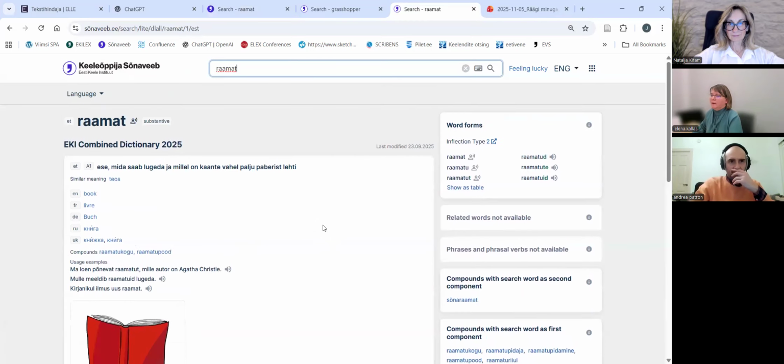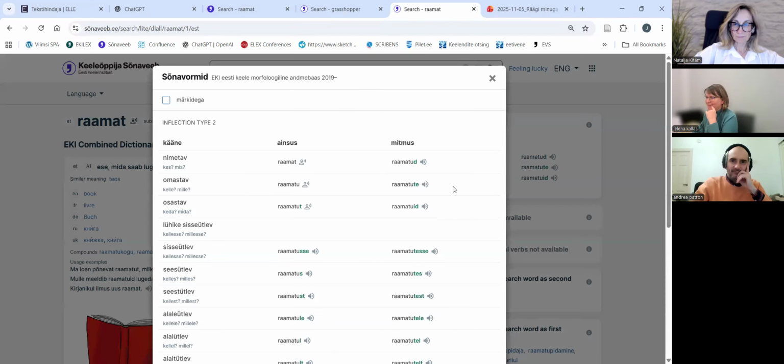And here we have those word forms. And in Estonian, when you learn Estonian, of course, it's important to know those basic forms for nominative, genitive, and partitive, and plural and singular, right?